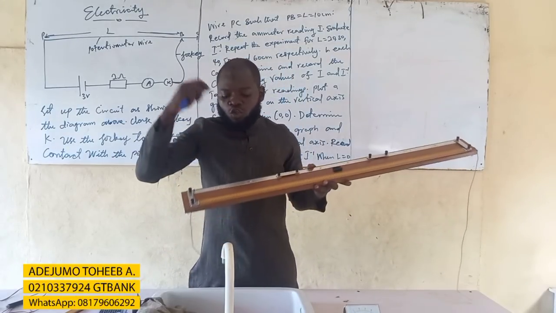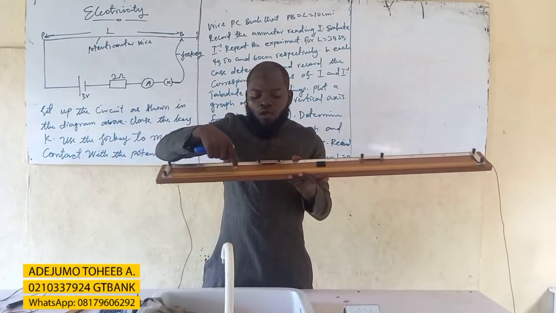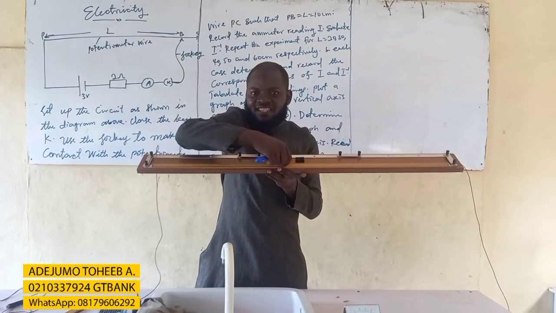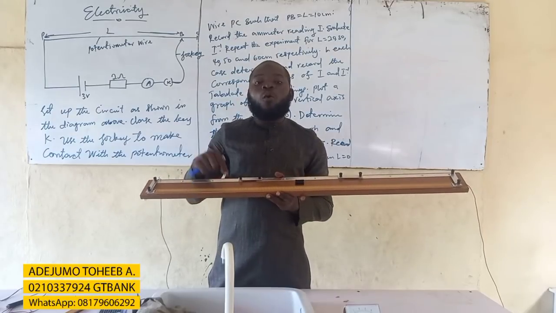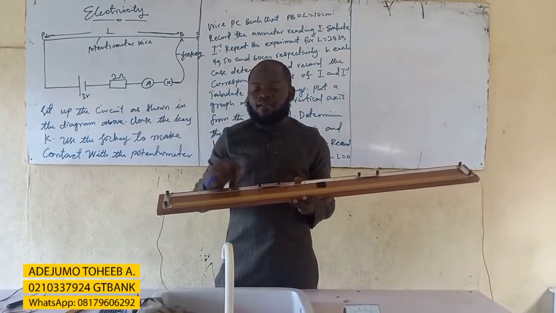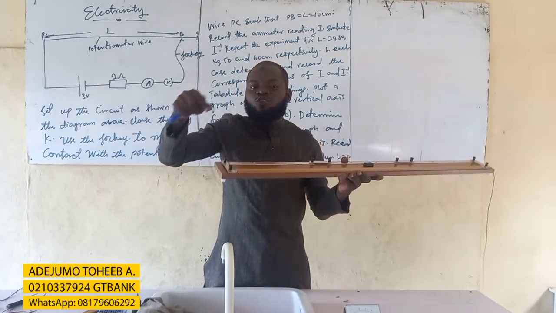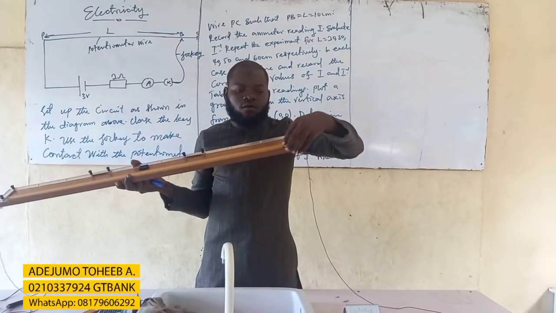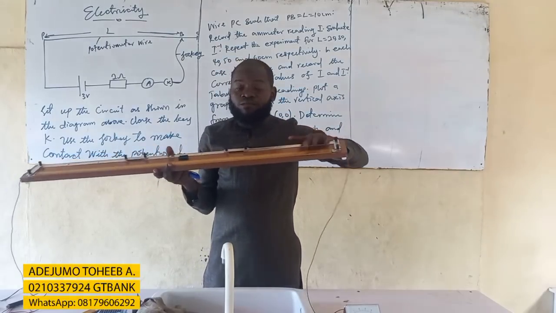Is that taken now? So, you look at the terminal that is closer to the meter rule. On the meter rule, there is a wire that looks like a string. Are you getting it now? That is what we refer to as Constantan wire. And that is the wire that determines the resistance of the potentiometer. Am I making sense, guys? If yes, so the terminal that is closer to that ruler, that is where you are going to attach your connecting wire. Then you check the other one also, which is this one. Also the terminal closer to the what? To the ruler. Am I making sense?